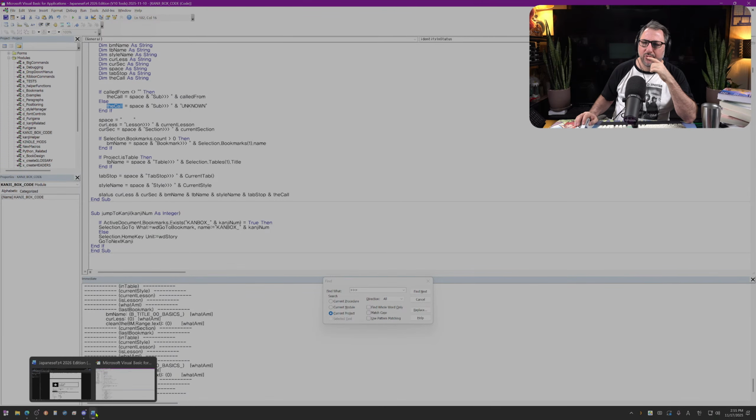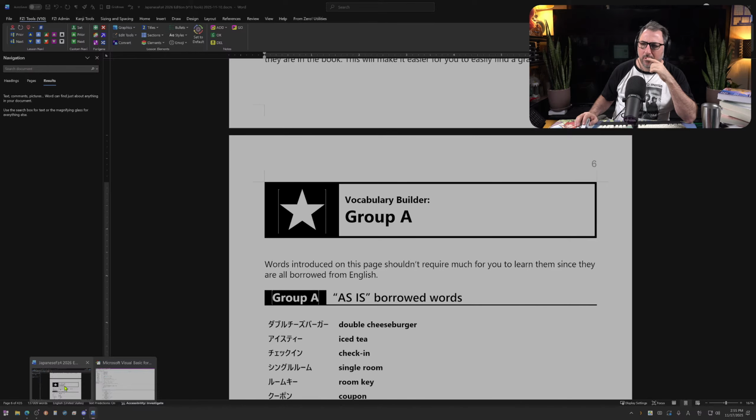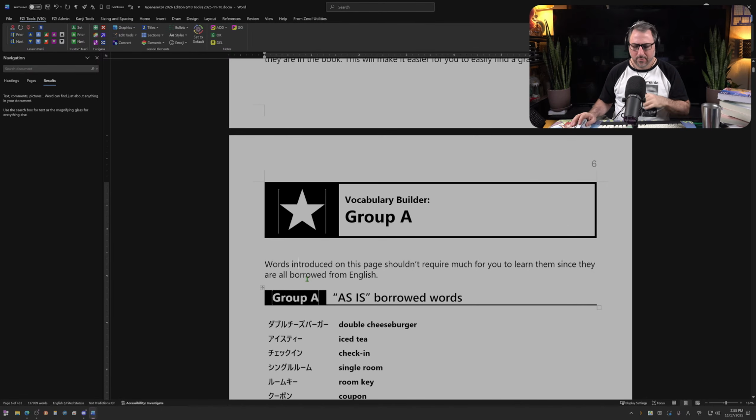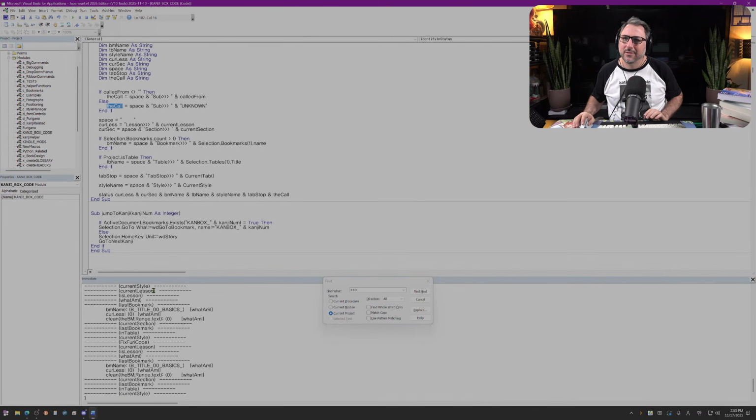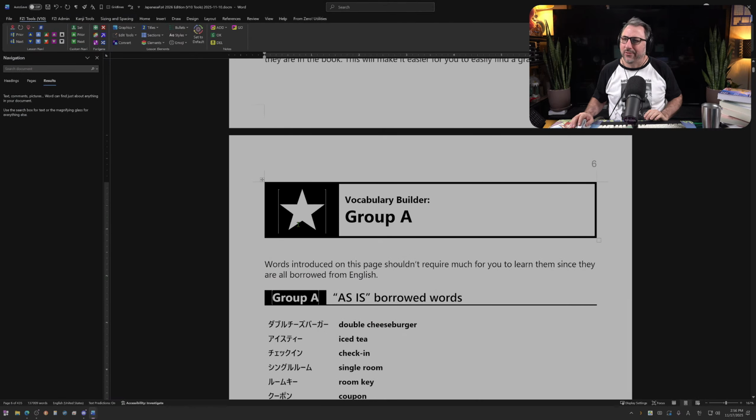I am confused. Oh, I know why. The space is defined after. It needs to be defined before this. I'm so smart as a programmer, guys.